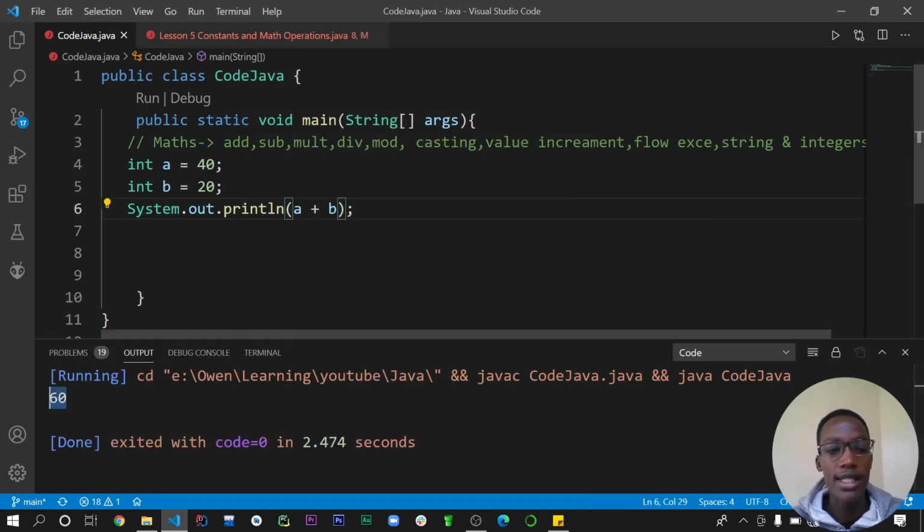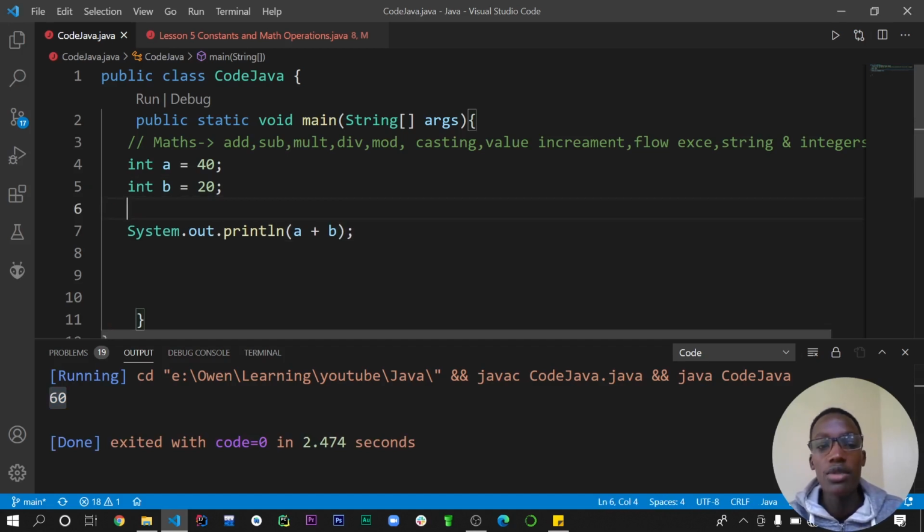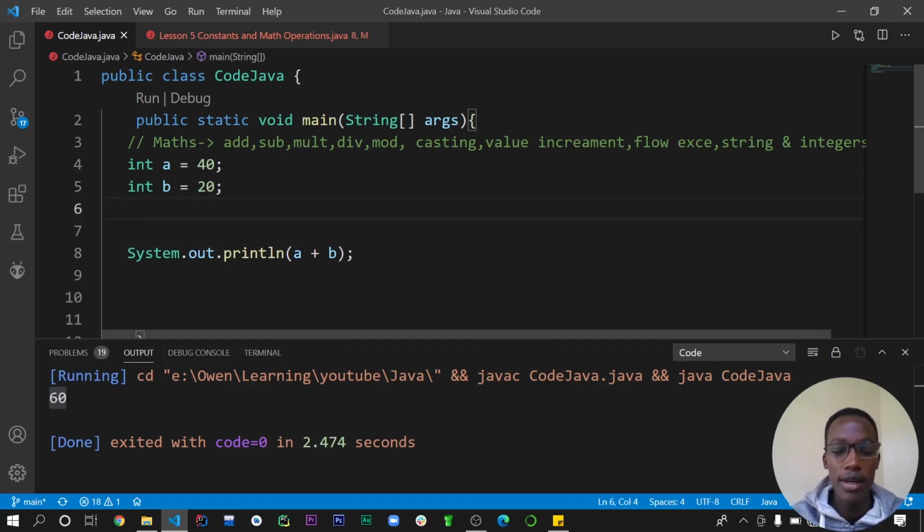And that's the case. We can again store the sum. Because they are all integers, I can say, after this point, int sum equal to A added to B. And then I would come and print out the sum here.